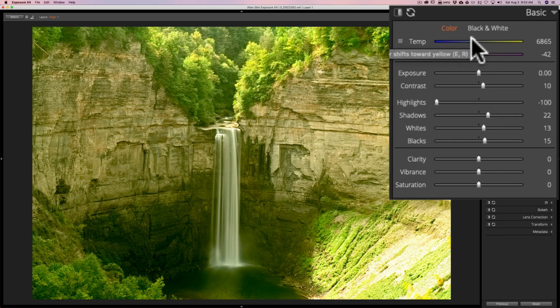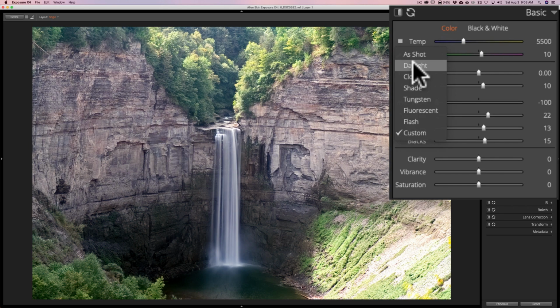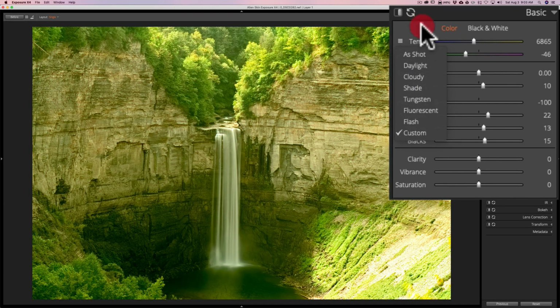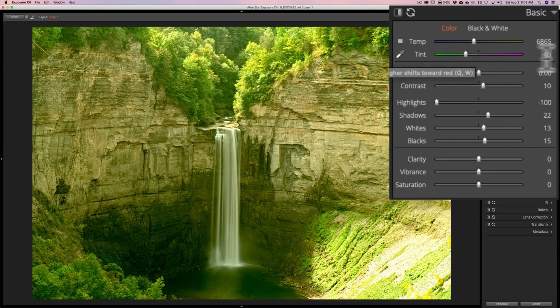To tell you the honest truth, if I wasn't doing the video, I would probably labor a long time trying to get the white balance correct, because even this doesn't look right to me. It's better than what it was, but it still isn't that good. I could go to this little flyout menu here and pick a white balance this way. There's daylight, there's cloudy, there's shady. I'm going to stay with the manual white balance I did. Cool it off a little.